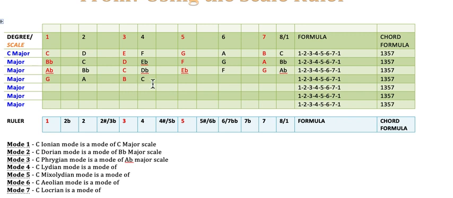Okay, so this is pretty nice. A tone above C is D, and a tone above D is E, and a tone above E is F sharp, and you're back to G. So we know that C Lydian is in the key of G major scale. So we are happy with that.